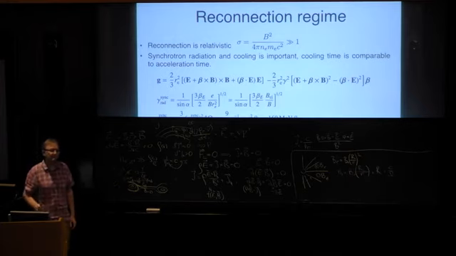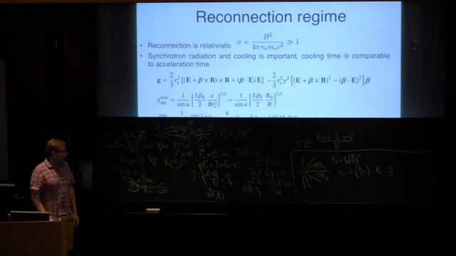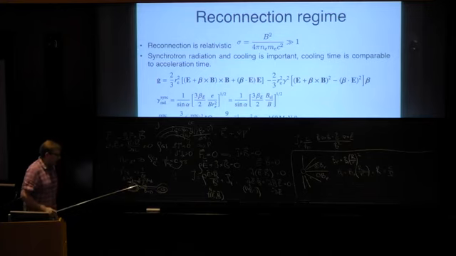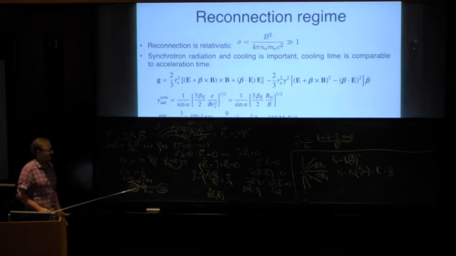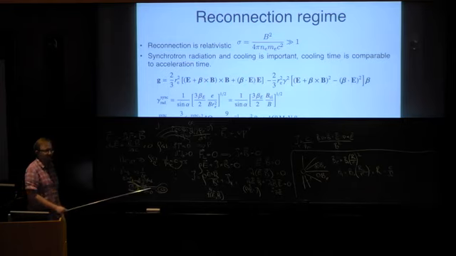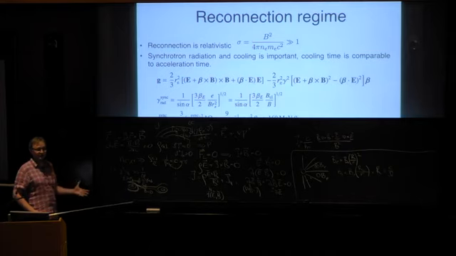Yep. Is there a reason that you consider acceleration by the electric field here rather than Fermi acceleration? So in this particular regime where the losses are very, very strong, it's actually hard to do anything with particles inside the plasmoid, because here they became relativistic in the X point. Then they would end up in plasmoids. They would radiate all of their energy as synchrotron radiation, and they're again non-relativistic particles.